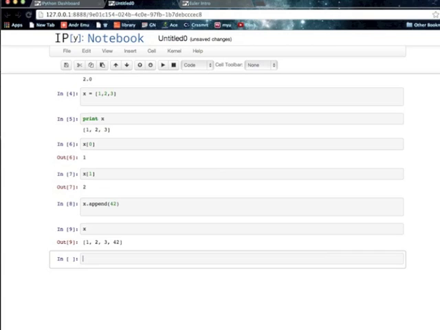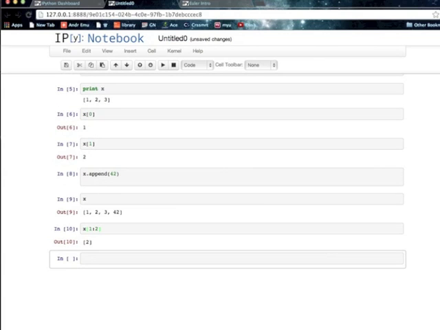You can also do things like index the list. You can get pieces of the list. So say I wanted the list that is the x list from 1 to 2, like that. And that tells me that it's just a single element. That's called a slice. You could also do a similar thing. Let's say, what if I wanted from 1 to 3? That would give me 2 and 3.